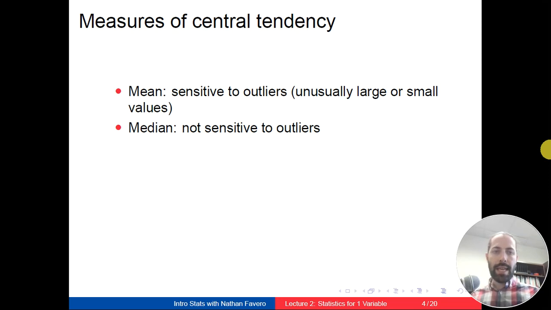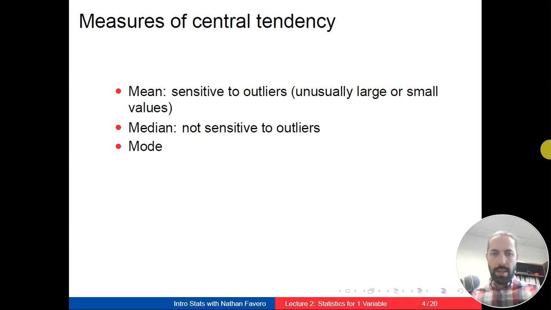And if we calculate the mean wealth or the mean income in the US, we're going to have those values very much being affected. The mean is going to be quite large because it's affected by those small number of individuals who have really, really large incomes. The median is going to be less sensitive. It's just going to say the point at which 50% of the population has more than that and 50% has less than that. And so it's going to give us a very nice intuitive measure of central tendency, even in a case where we have outliers.